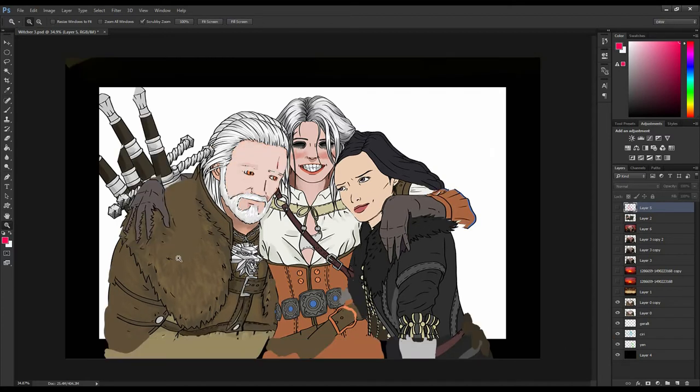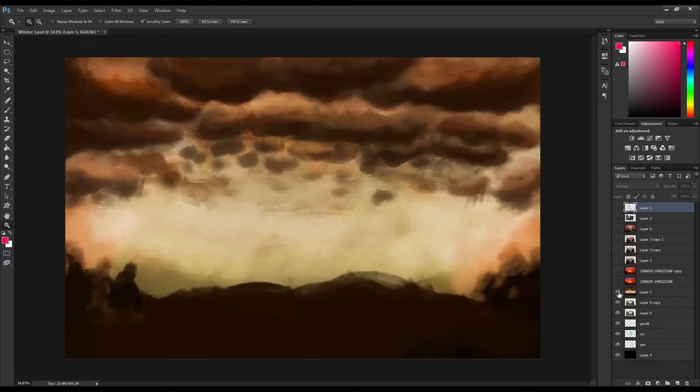Anyway, after the sketch was done, you reposition them, crop them really nicely. And then the main step is to figure out your background, which is this. This was my first attempt at clouds, right? I don't know how to draw clouds. I'm not good with backgrounds, but this is a story for another time.